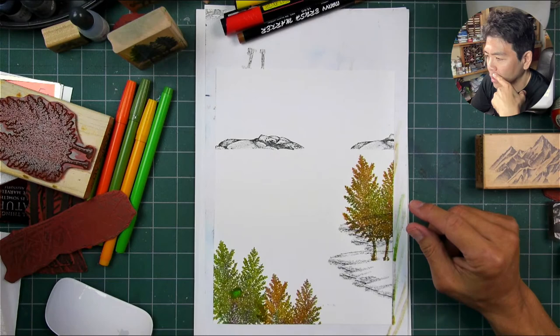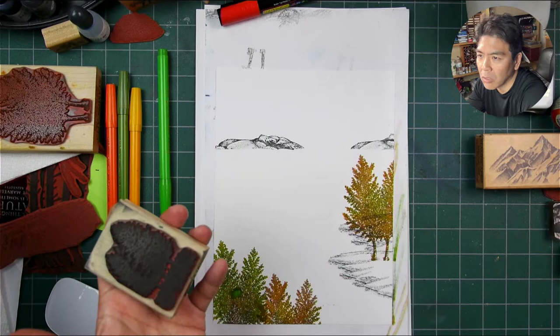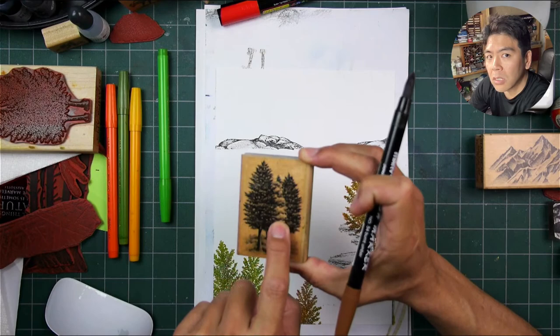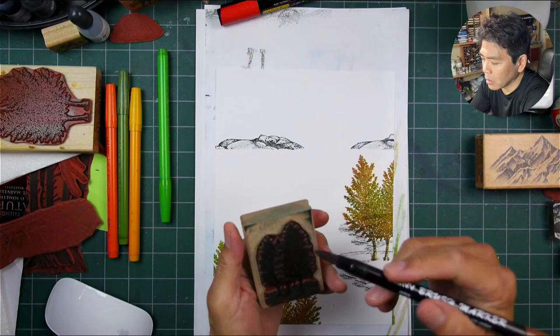One trip out there it happened to be a full moon that night — luckily I was coming back from a trip to Death Valley and we stopped in and saw those moon bows. I was shocked that you can actually see some light from the moonlight. I didn't think there would be any kind of color in that at all, but really interesting. So let's go with some extra deciduous — the tree cluster right here represents some evergreens plus that little deciduous tree in the middle. Let's build up a little of that as well, getting the structure of our scene in here. I'll put in the beaver dam next.